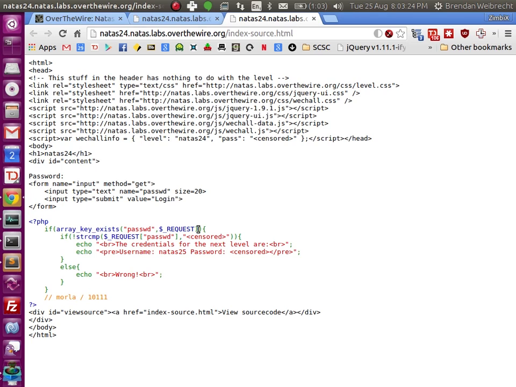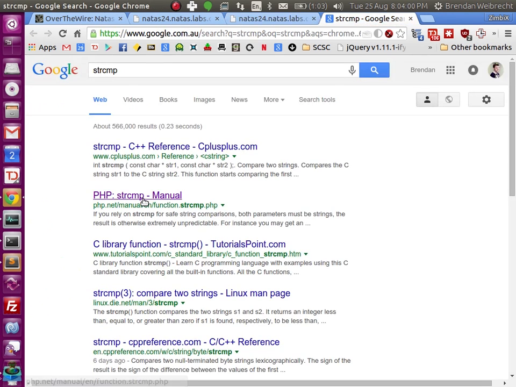Here we go. So this one checks for that parameter again, but uses string comparison between the given password and the real password. This method is a bit curious in that you can compare things that are not strings. So we look that up in the manual.